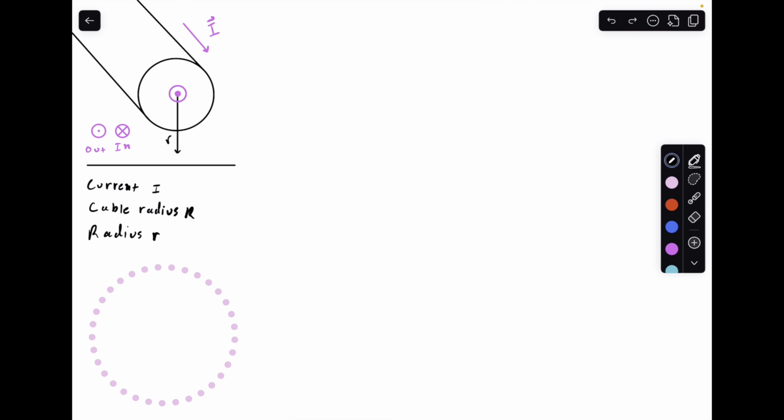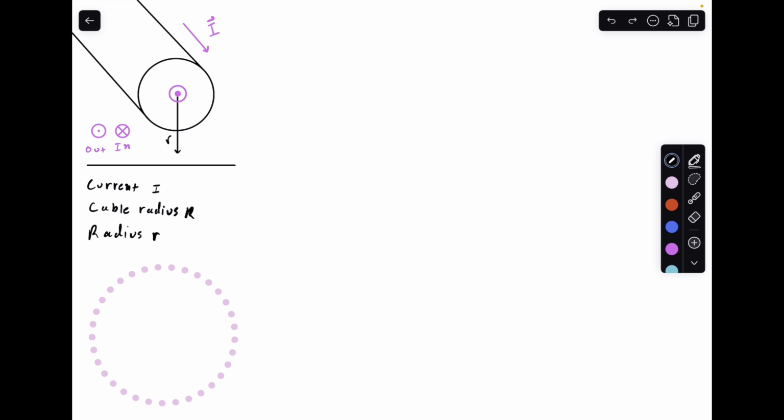This is going to be another one of those major derivations that you might be tested on in the AP Physics C exam. This is going to be the magnitude of the magnetic field outside of a current carrying wire at a radial distance little r from the center of that wire. You see that there. This current carrying wire has current magnitude denoted by I, and the cable radius will just be r. That looks like this. That's not really important to the problem, but that's there for future problems.